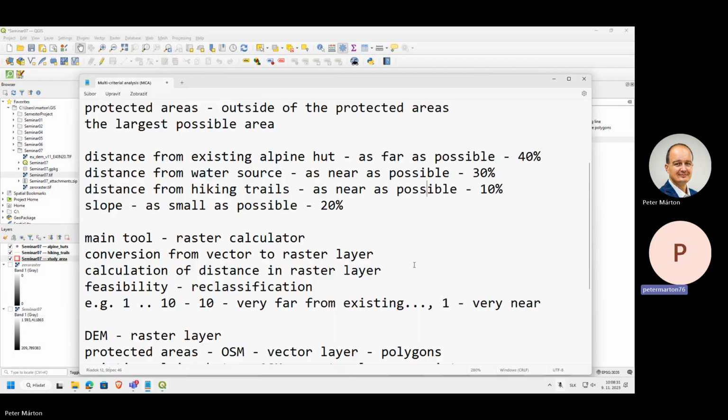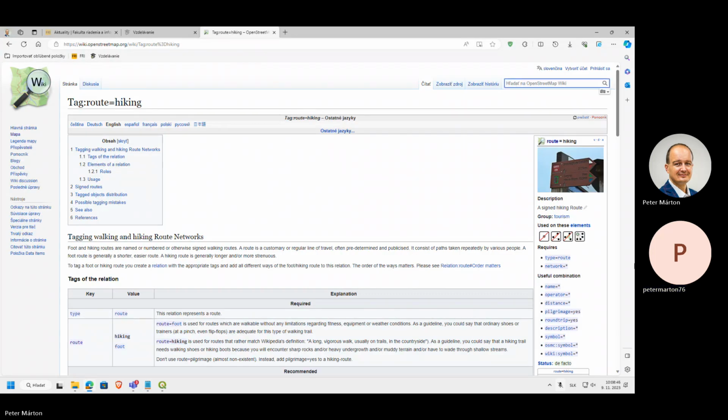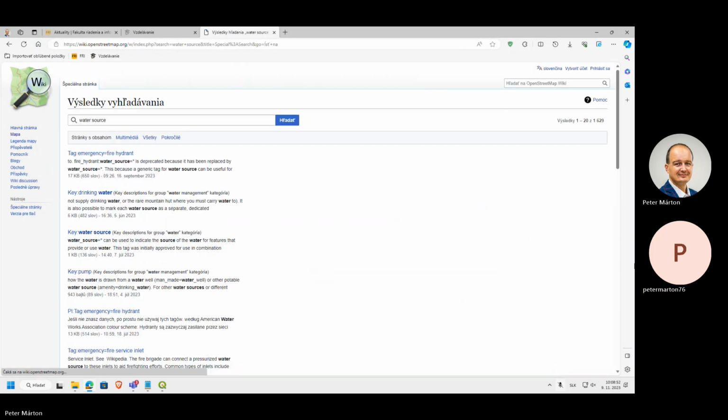So when I go back to our file, what we need is water. Again, we will look for it in OpenStreetMap. So let us go. Water source, maybe. Drinking water. Probably.